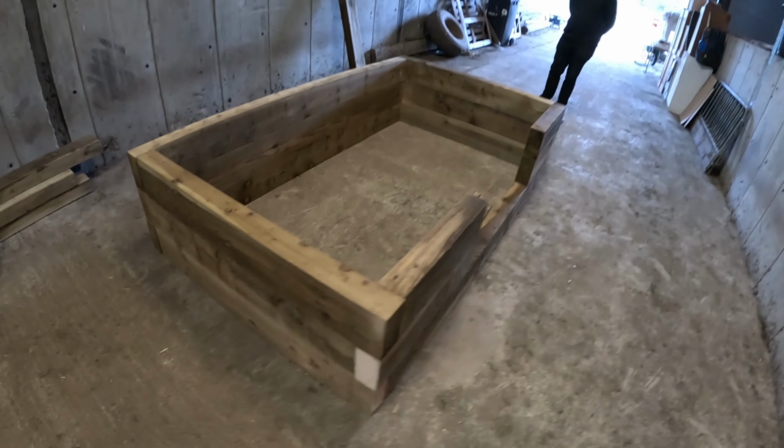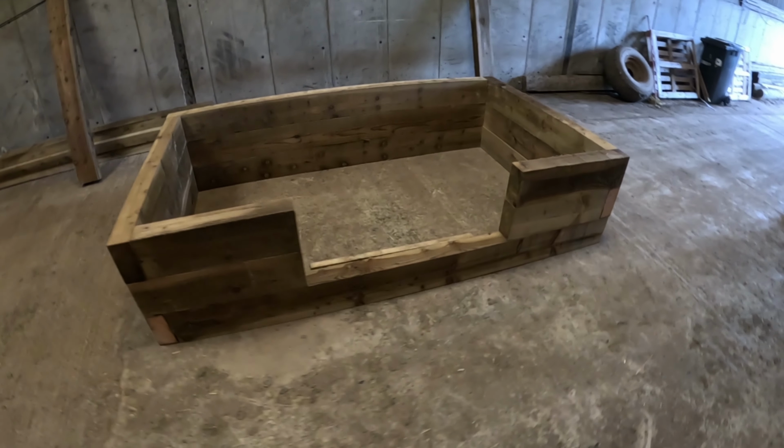Just show you what it looks like from a bit of a distance with Ben in the background. Looking all shifty.